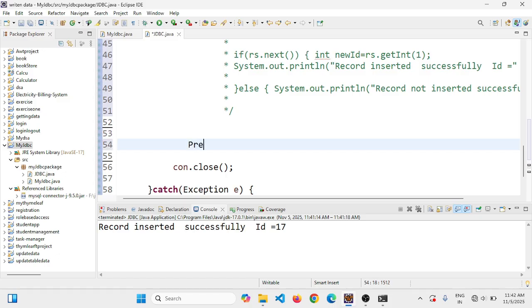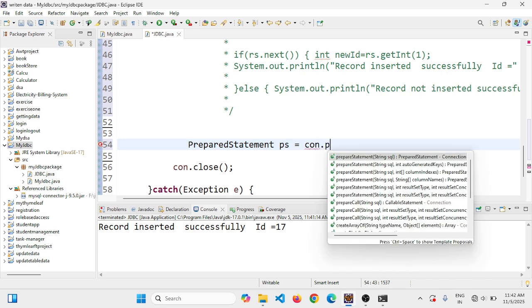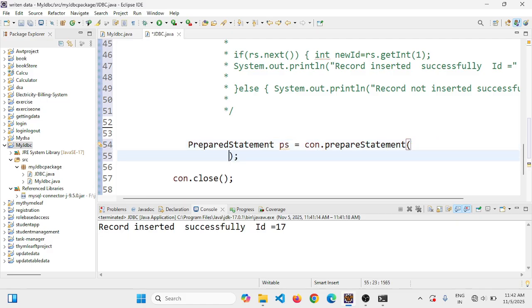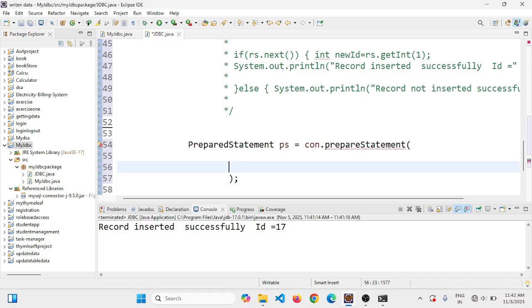Right here, PreparedStatement ps equals con, that connection object, dot prepareStatement, apply the semicolon, remove the null and hit enter. Why? Because you are inserting the data, right?